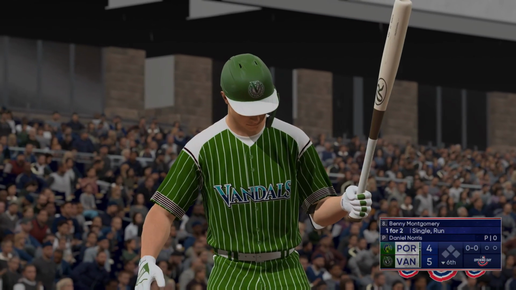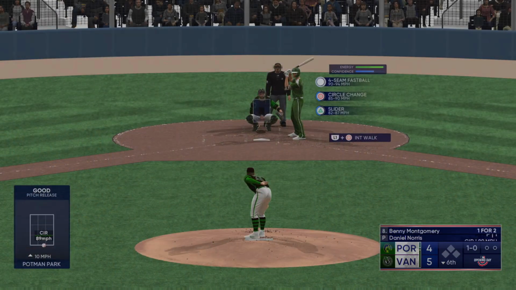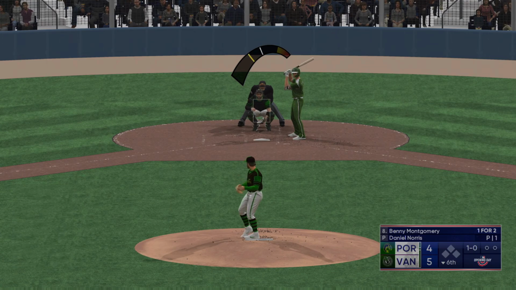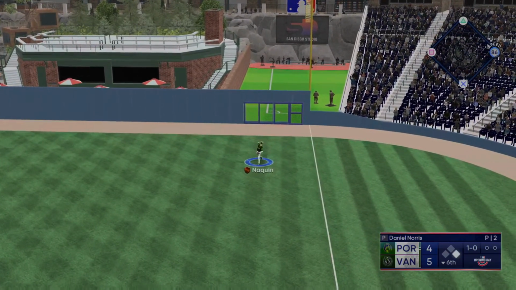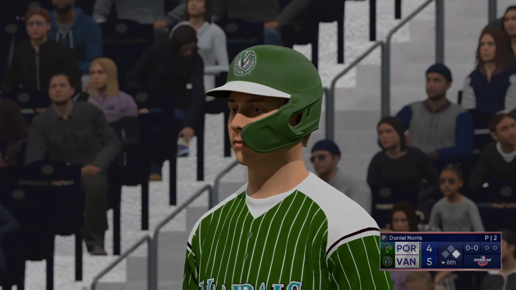So now we're in the bottom of the 6th inning. Still a 4-5 game. Up is Benny Montgomery again for his 3rd at bat. Daniel Norris on the mound for Portland here. There's another line drive and another base hit. That one into right again. And Montgomery's got his 2nd one of his career here.